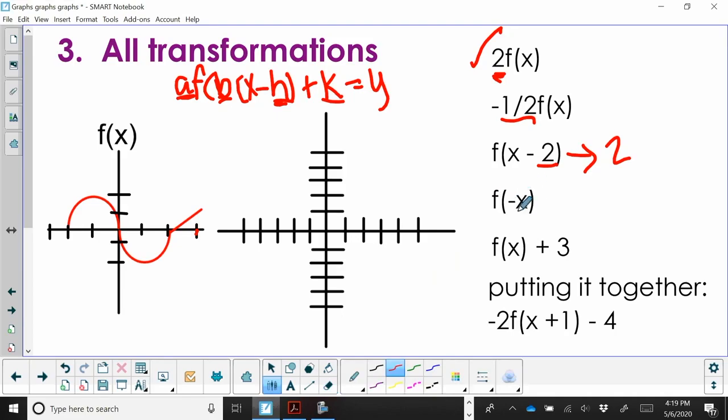If I plug in a 1, I'm going to evaluate it as if it's negative 1. So I'm just reflecting over this x-axis. So this positive part moves over here, and the negative part moves over here and gets reflected. So I'm just reflecting that over the axis, and that's what the negative x will do. Just reflection over the y-axis.